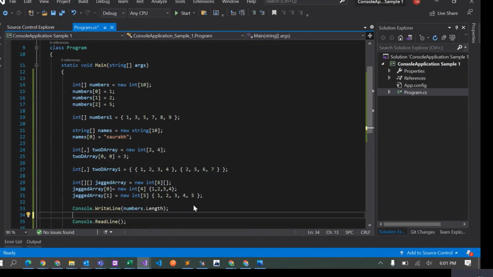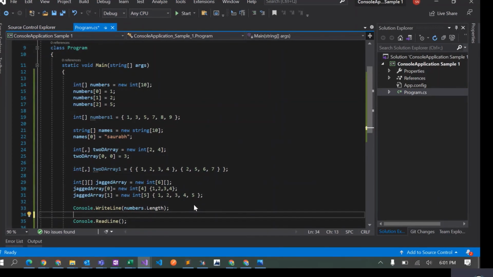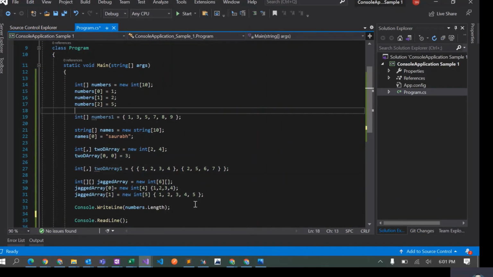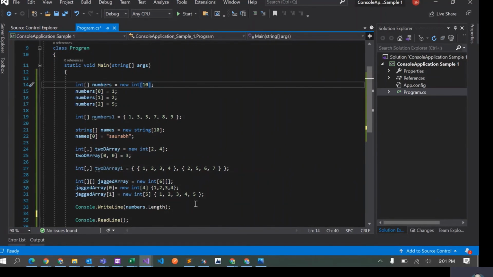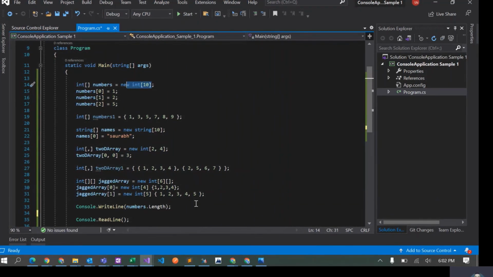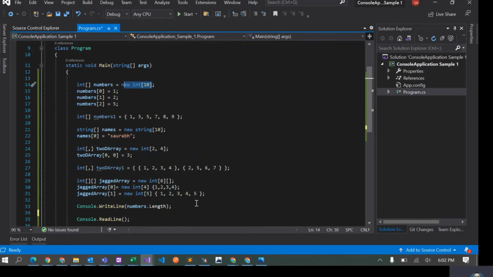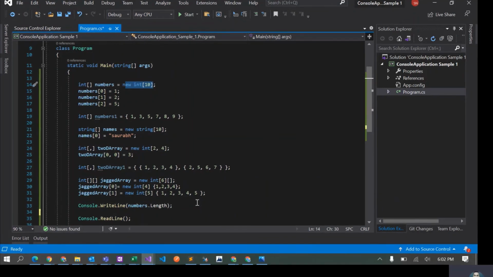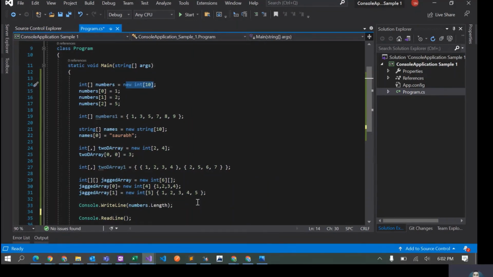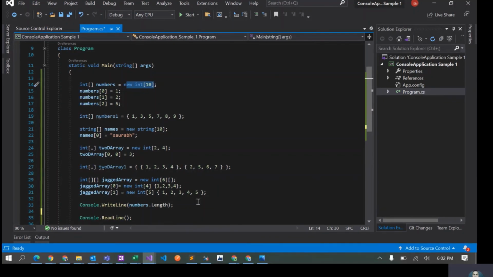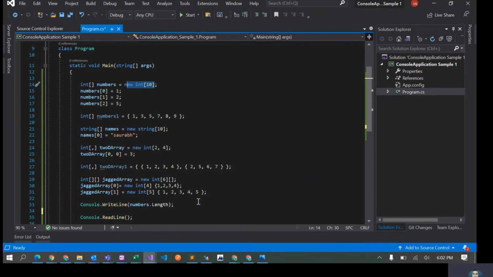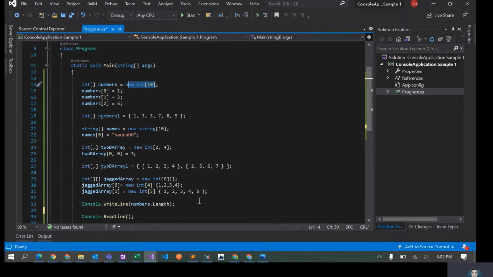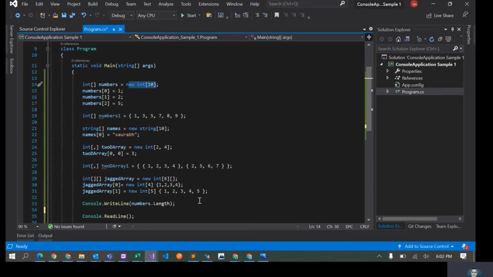This is all about arrays. Use arrays when you are sure about the number of elements that you want to store at compile time, because as you see here, at compile time we have to be aware of the length that we want to store in memory. There are other types of collections for when you are not aware of how many elements you want to store in memory and you want a dynamic array. In that case, we usually use something called a list in C#. We will see that later in one of our videos focused on collections.